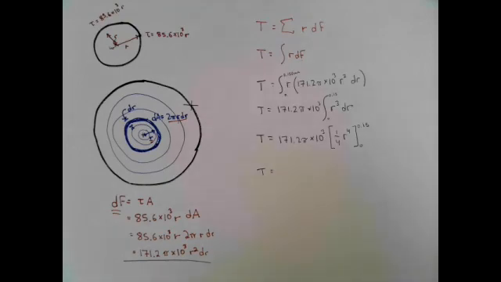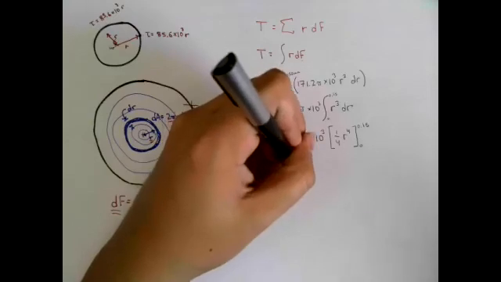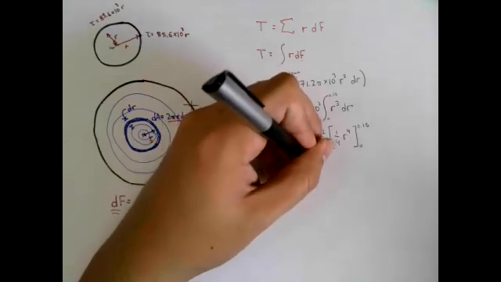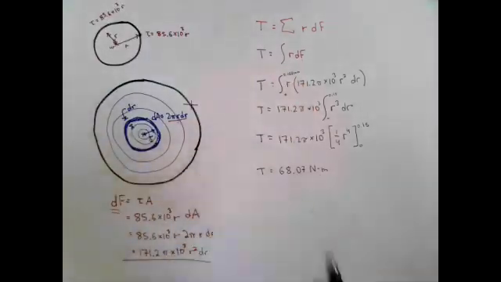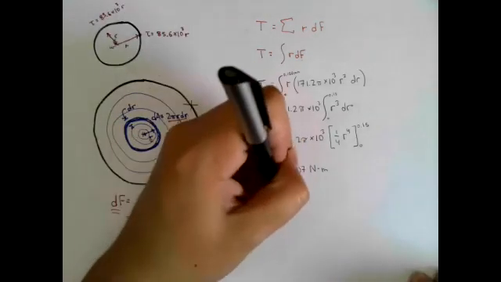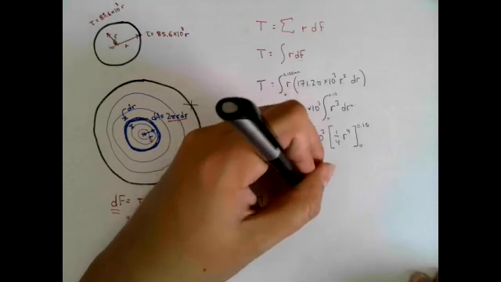And as for the answer, I got 68.07 newtons. Would anybody like to confirm that? It's torque, so it should be newtons times meters, but I think the number looks about right. Can somebody confirm that? That's what it says in the back of the textbook. Okay. I got the same. Okay, nice. So it looks like we are in agreement for this value. Is that correct? So I'm going to round it up to 3 significant figures, so 68.1 newtons times meters.